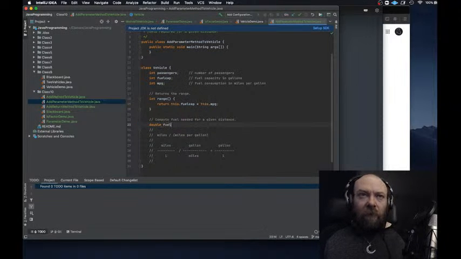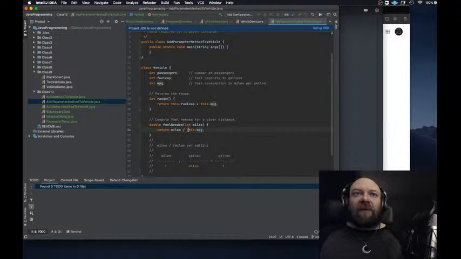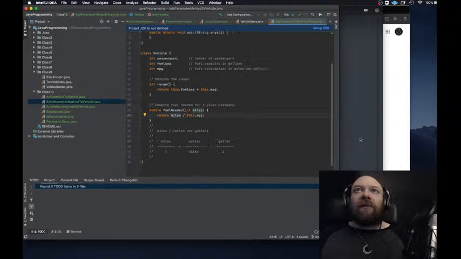Okay? And then we're going to call this fuel needed. And then the parameter is going to be miles. And then we're literally going to do return miles divided by miles per gallon. And this is why I said use this, because I know miles is not part of this class, but miles per gallon is. Now also, keep this in mind. This is not going to return a double. Why? Well, I'll show you. This is add parameter method to vehicle.